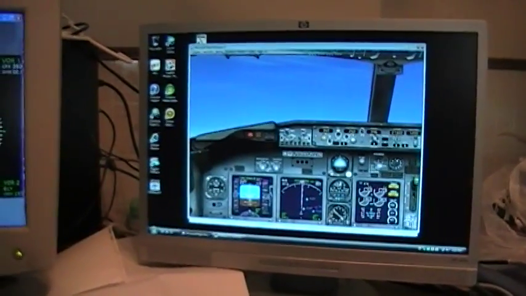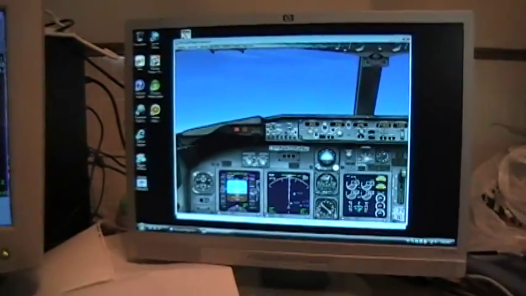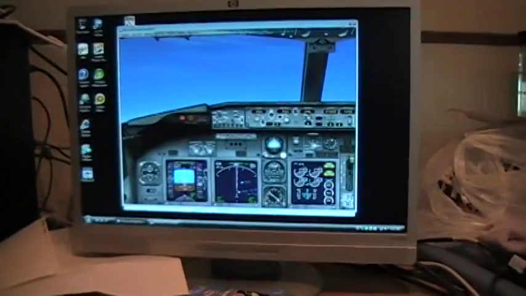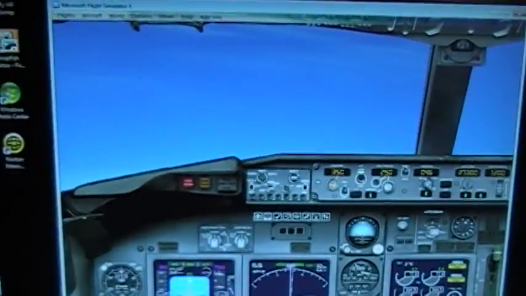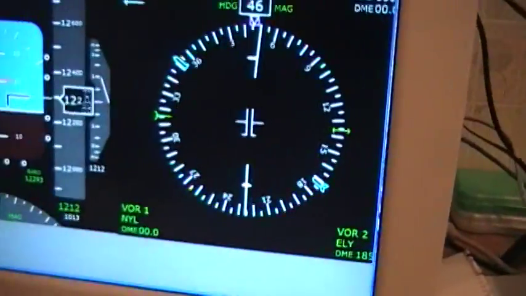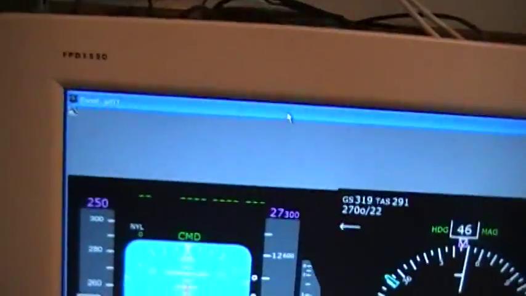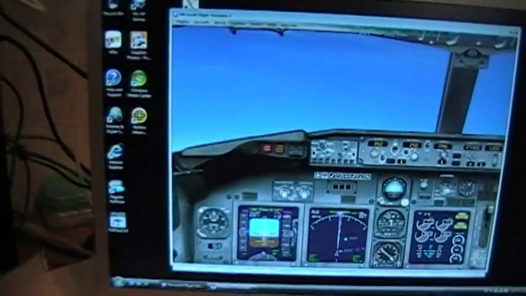Okay, so this is an update on mine. What I have here is, as you remember, I told you my dad gave me his computer. So I brought it home, and of course I hooked it up to a spare computer I had, which is this one right here in the back. And of course it wouldn't communicate.